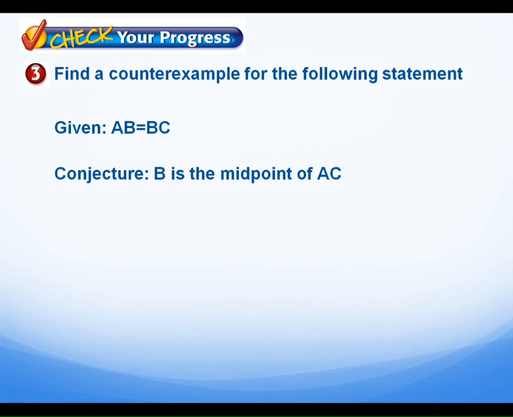Now finding a counterexample. So counterexample, I give you a conjecture, you tell me a way that conjecture is false. So given that AB is the same length as BC, remember they used the equal sign since we didn't put the segment bar over the top of it. That means their measures are the same. Like if one of them is 5 inches, the other one is 5 inches. If I would have written something like this, I would have put congruent, right? When you use the segment bar, you use congruent. When you don't use the segment bar, you're just talking about the actual numerical length.